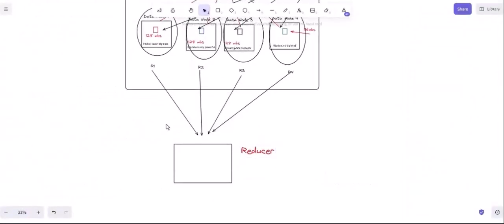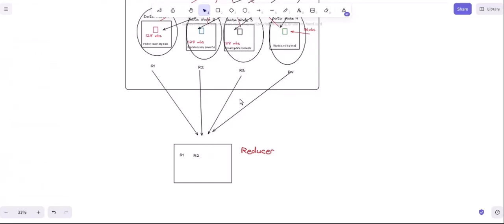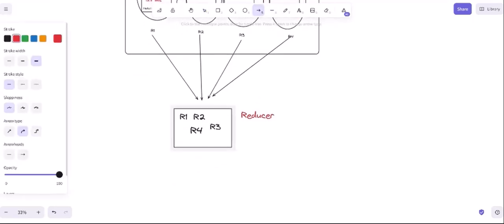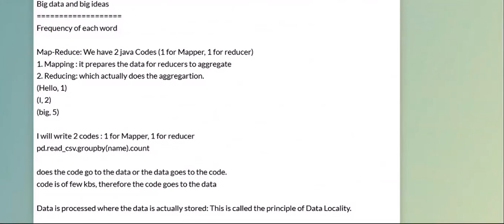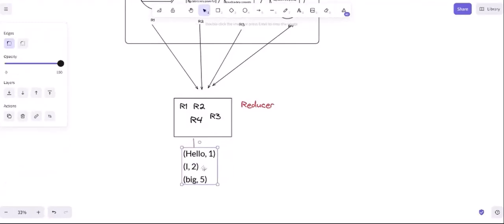So this R1, R2, R3, and they will give us the final output. For example, I told you what kind of final output.